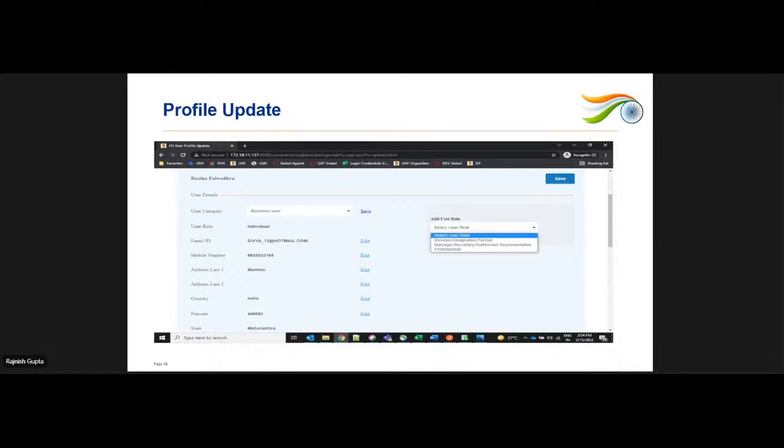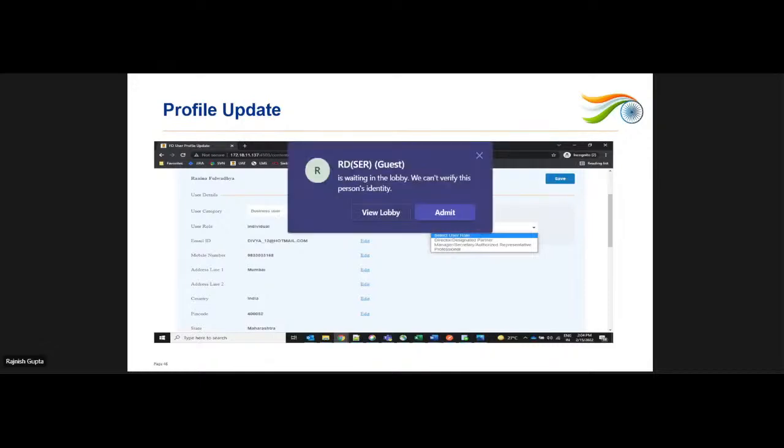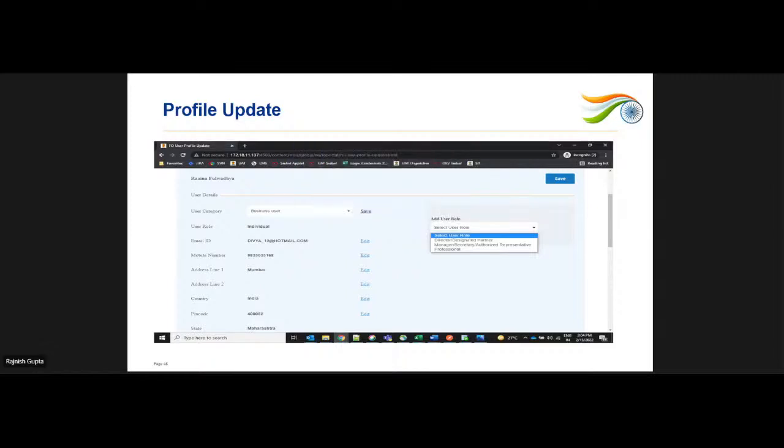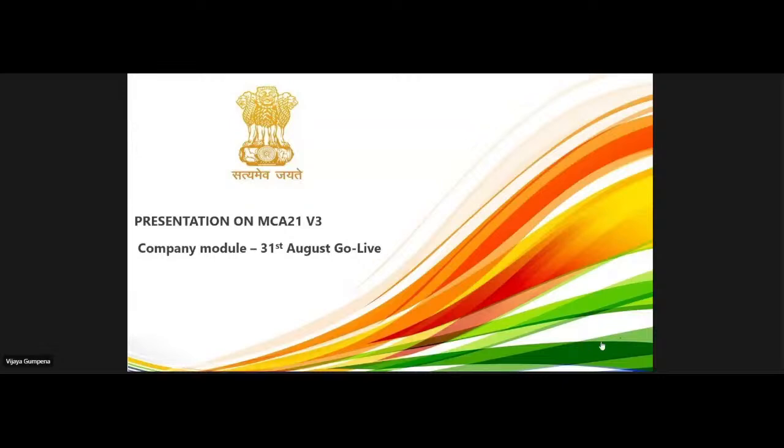So this is something one needs to do, and that's why profile update is an important step where a user is required to update or upgrade themselves from a registered user to a business user and not create a fresh user on the V3 system. So Vijaya, I think we have spent enough time on this. We will take questions on any concerns or queries that users may have on this section at the end of the session, and I will now ask Vijaya to take the users through the 9 forms that are being launched on the V3 system.